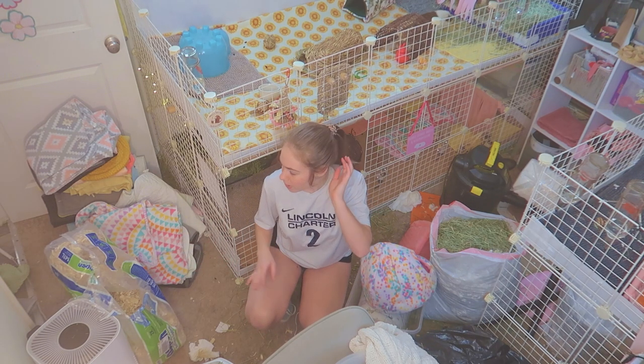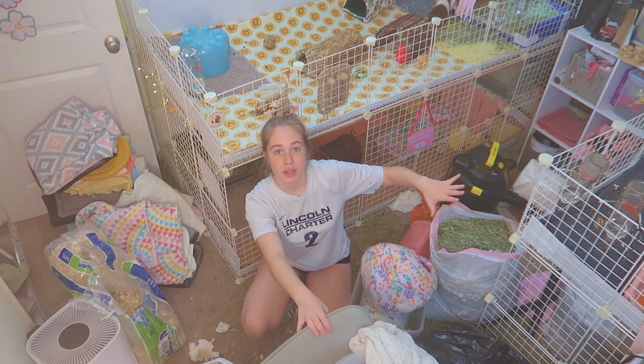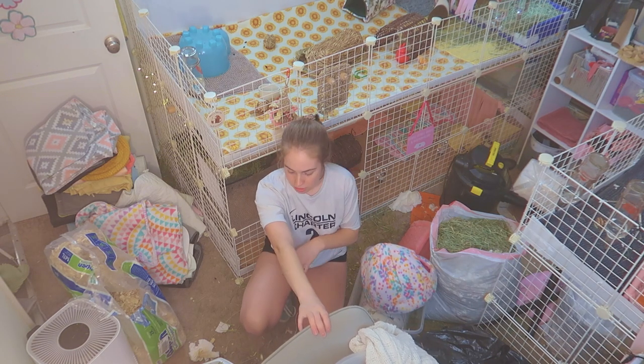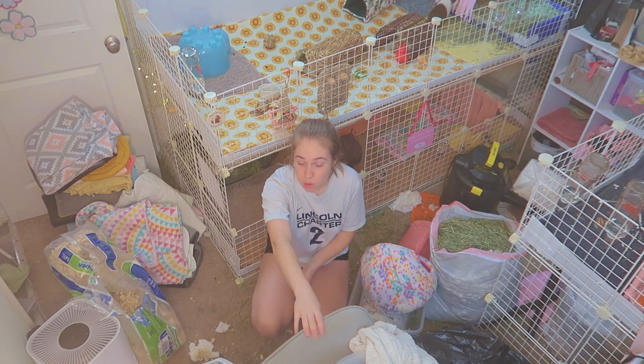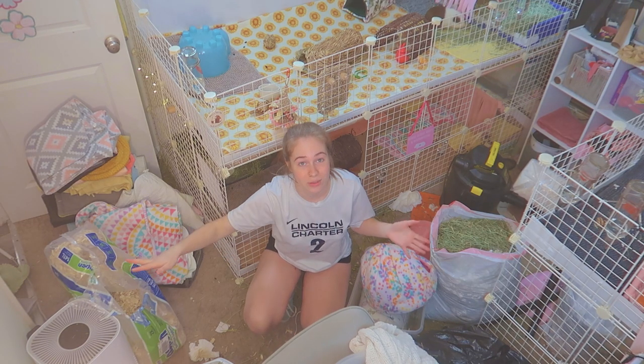So I'm gonna be bagging up all of the dirty laundry and putting it underneath the boys' cage over here, getting rid of these trash bags, putting everything where it needs to go, bags of bedding, and then also vacuuming up the floor. And then when all of that is done, we will finally be finished cleaning the room.